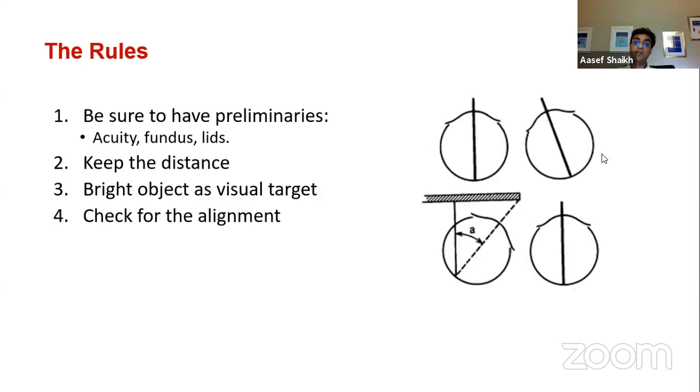Of course, you want to check for the alignment of the eyes, and you have to keep the occluder. The one that I like is the one which is translucent, so that the patient cannot look out, but I can still look at what the patient's eyes are like, how they are misaligned. And a lot of times you may be surprised that the patient's eye is looking like this here in this graph. When you occlude that, it moves in. This is very important to look at the visual alignment, and occlusion is very important, as you will see in one of the videos.